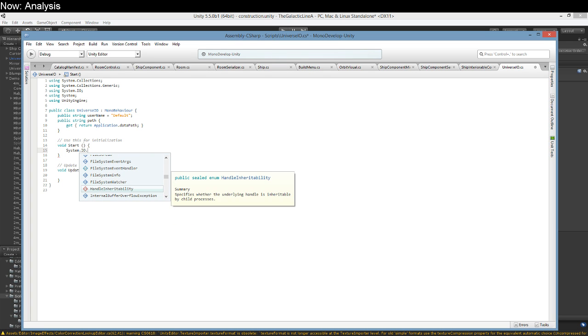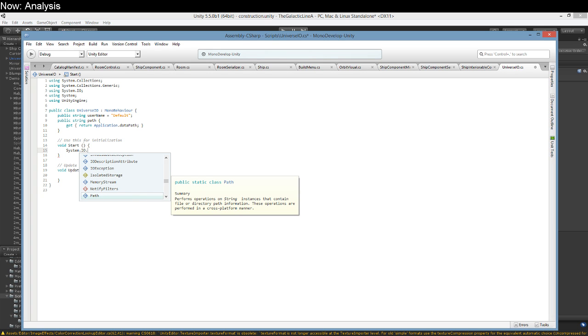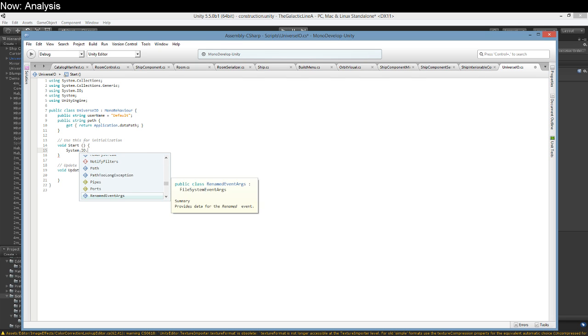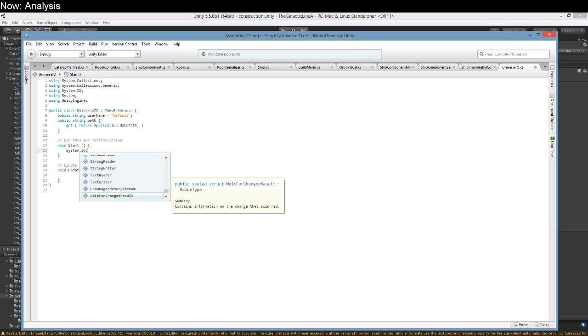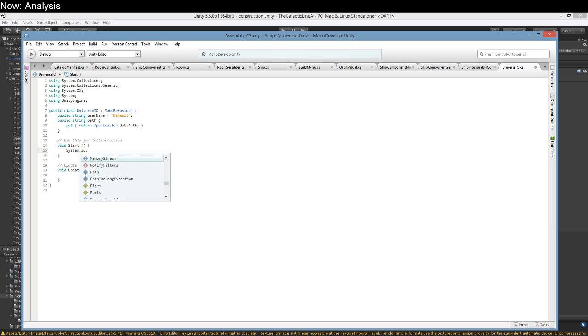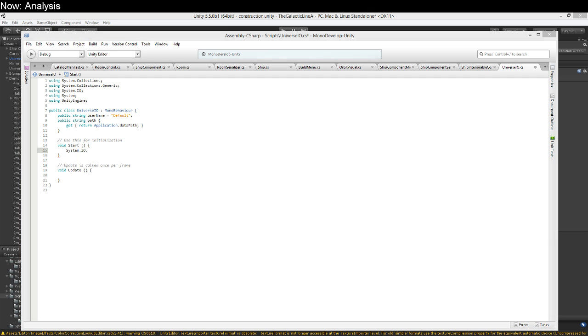I don't think so, though. I'm just looking for a way to look at all of the files in there. Performs operations on string instances that contain file or directory path information. That's not it either. Pipes, ports, SearchOption. Okay, so I want something that uses the search option, but I don't want the search option. TextReader, TextWriter. So I guess Unity scan for files.